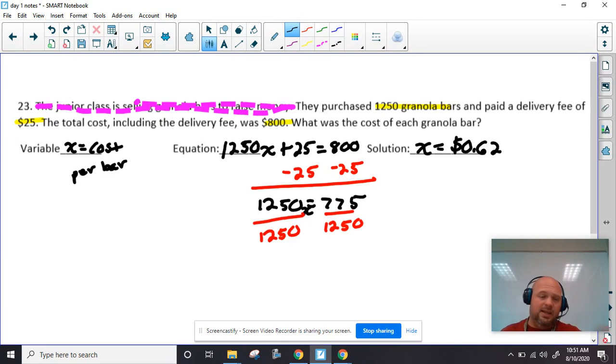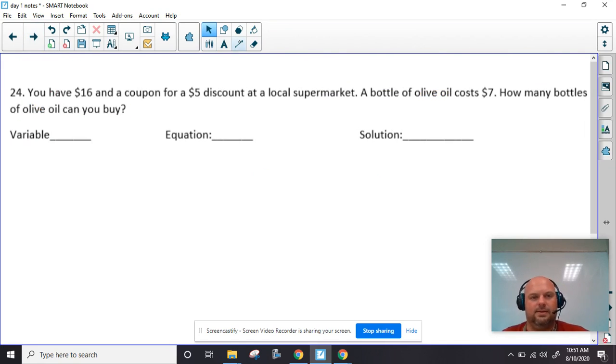Decimals exist. If you go to the Publix or the Walmart or something and buy, very few times have I ever gotten something that's been exactly it. And if it does, I usually kind of ask them to double check. All right, this one always causes a lot of questions in class.